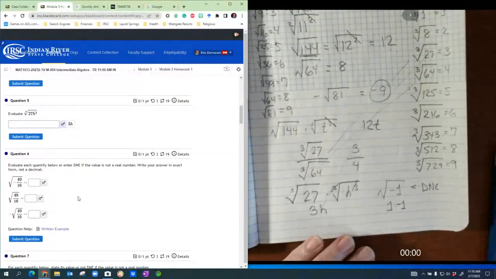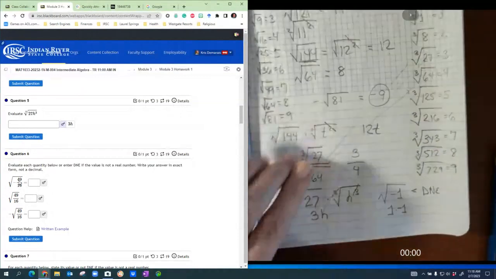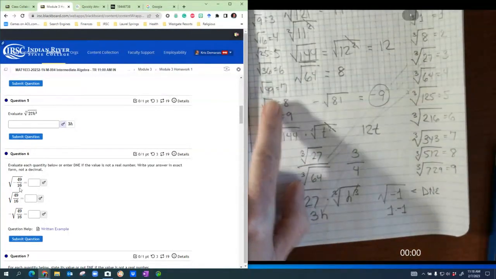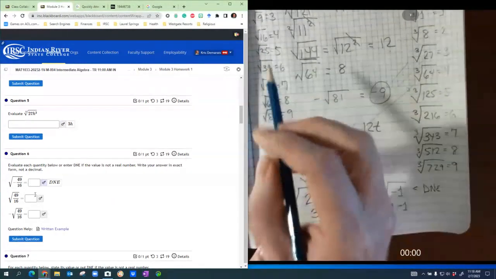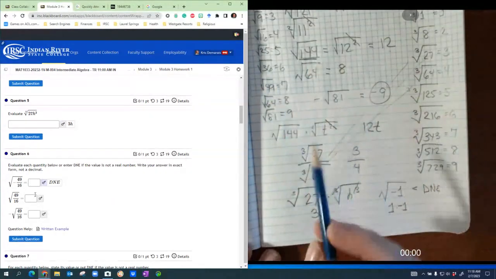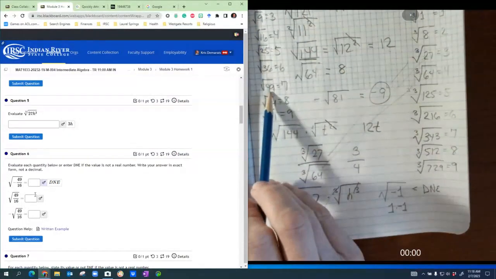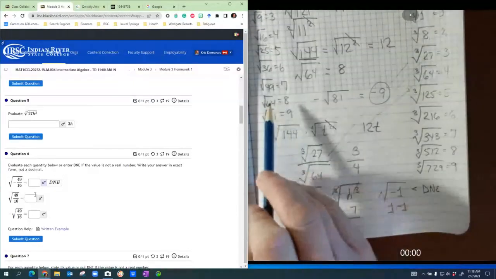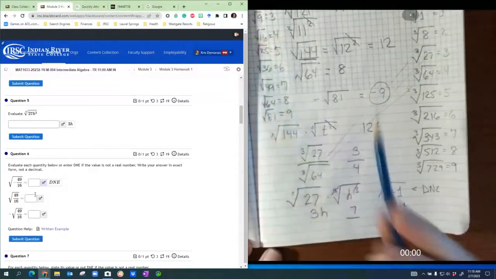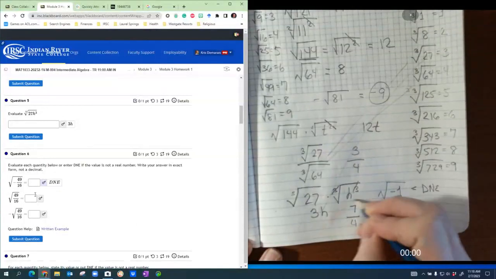This is not now. So whenever you get a number, it doesn't matter how easy that is. I know 49, and you're looking at that, and you say, oh, the root is 7, I got it. Boom, done. Nope, that's not right. All right? Even though they are perfect squares, this is negative, so this does not exist. But you can, of course, because there's no negative sign in the next one, take the square root of 49 and get 7, and put 7 over, and then the square root of 16 is 4, so you're going to put 7 over 4, and that would be your answer.